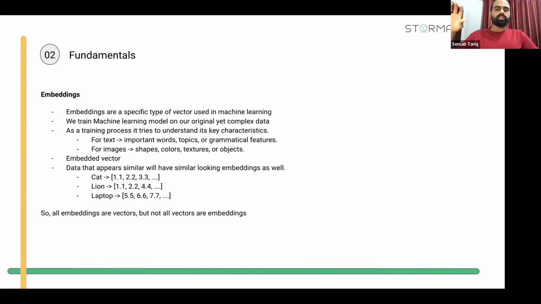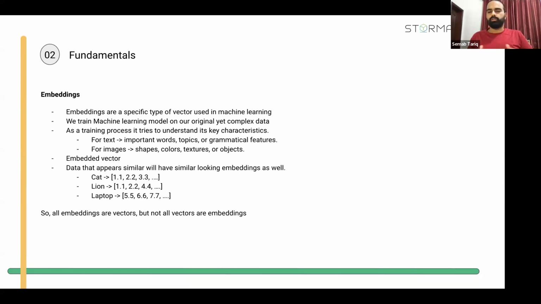So we have our original data, and we use a machine learning model to train on it. For example, if the data type of our original data is text, this machine learning model eventually tries to understand important words, topics, or grammatical features inside our original data.